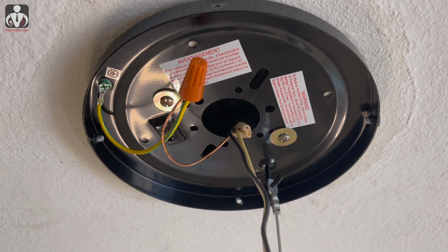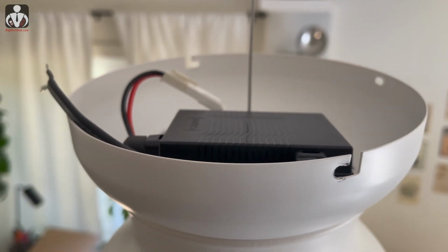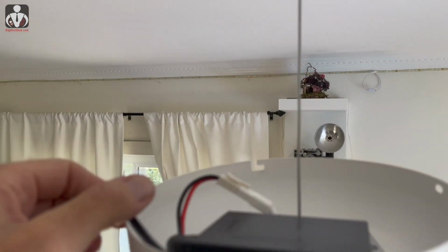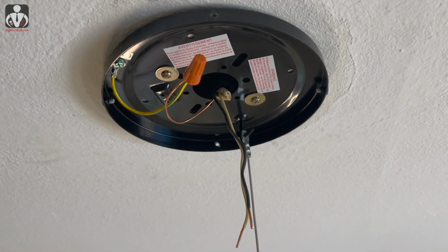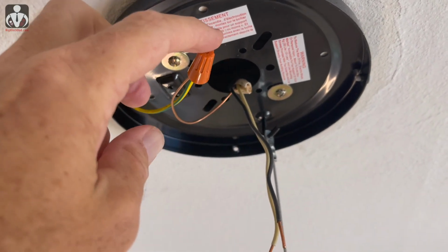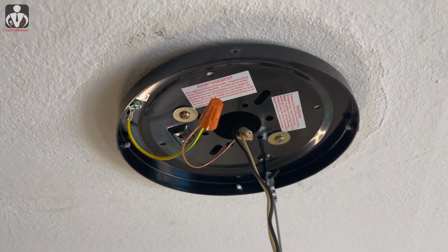All right, so this is what I was talking about. That little hook right there holds the rest of the fan, which is great, except my problem is these wires don't quite reach that, so I'm going to still have to prop it up somehow. This is where I wish I had an extra set of hands to do this, but I'll figure it out. And also, as I mentioned, the grounding wire I did connect together to the bracket with the ground that comes from the ceiling.